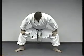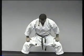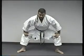But what we're going to do is put our hands on our knees for support, and we're going to exhale as completely as possible. So I blow out. Of course, all these exercises can be done silently, and I'm making my breath more audible than normal so that the camera can pick it up. You can detect when inhalation and exhalation are taking place.